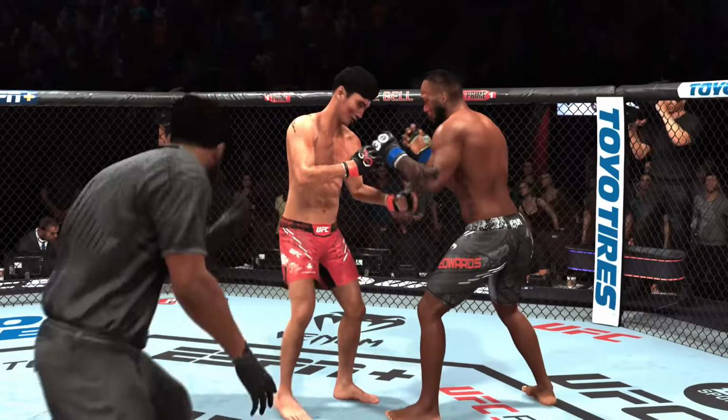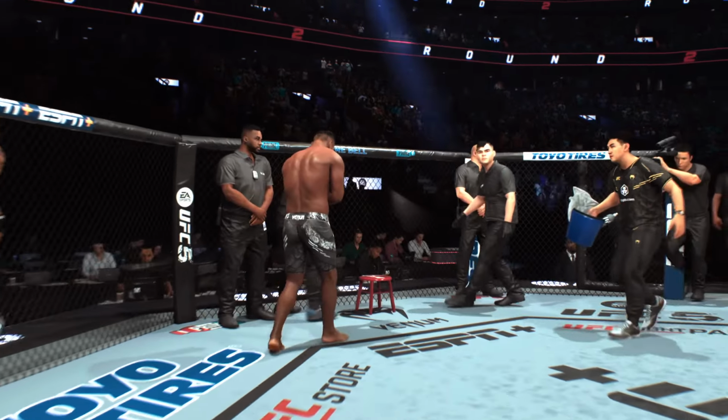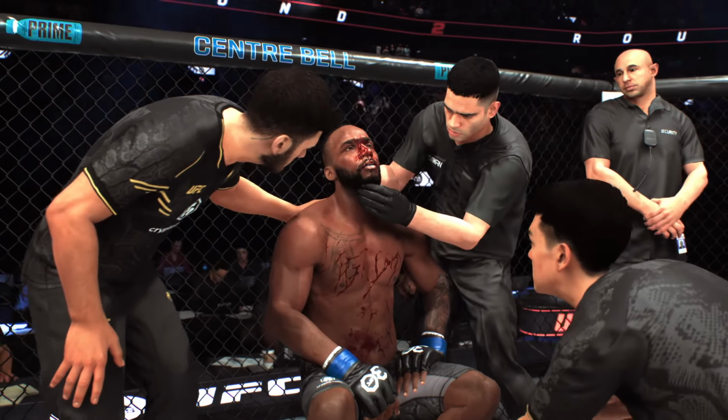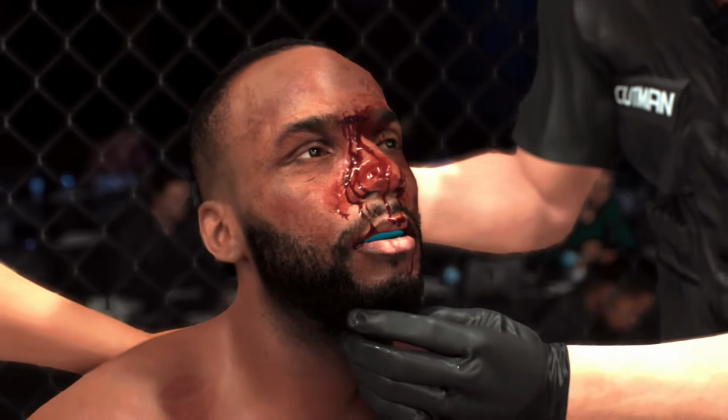Man, this is crazy thus far. High volume, high pace, and a huge punch being landed there. Let's get someone on this. All right, there's the end of the round, and hopefully not the end of the fight. He doesn't look as handsome as he did when he walked out. That is a severe gash on his face.